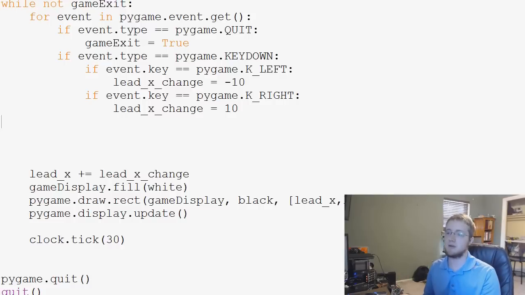So we need to add boundaries to this, and then later on we'll add, you know, like the apple and stuff like that, and then crashing into ourselves. That's obviously a, you know, game over and all of that. So we'll be adding boundaries in a little bit here. But first, let's get up and down working. Then we'll add boundaries, and then probably after that we'll add the apple and all that stuff.